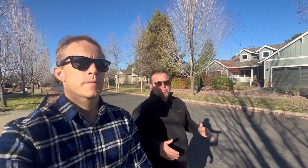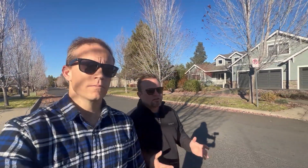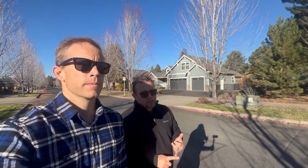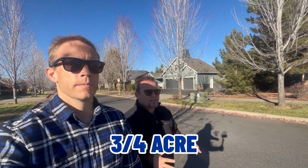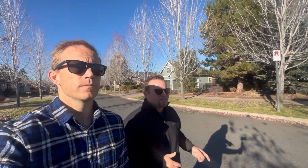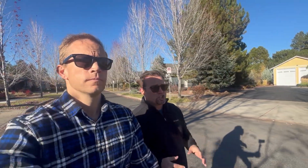The one downside I would say to this neighborhood, the only downside, is the CC&Rs require that you have a cast iron black kind of see-through fence. So you don't have the major privacy in the backyards, but the lots are all really large. So all these neighborhoods from 27th to Reed Market to Ferguson to 15th, it's this big square. There's 4 or 5 different neighborhoods in here, and they're all 1/4 acre to almost 3/4 acre lots, so really large in size. But this neighborhood in particular does not allow you to have those big 6-foot cedar tall fences. I think that's really the only downside of this neighborhood that I can see. Some people don't mind it. It's a very clean, sharp look, but it doesn't provide you the same privacy as a big cedar fence does.